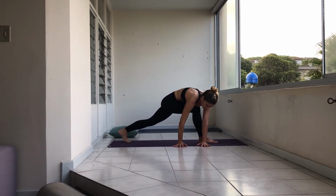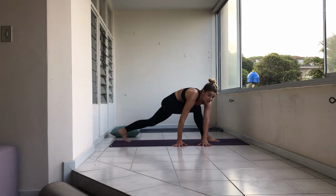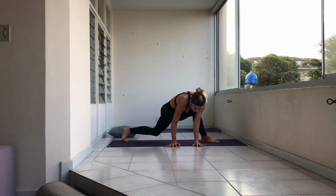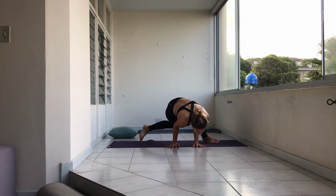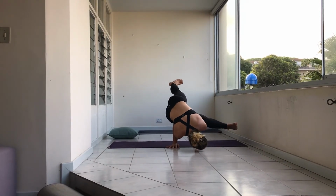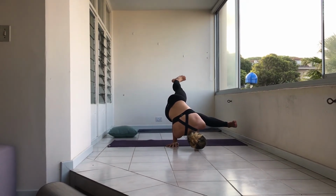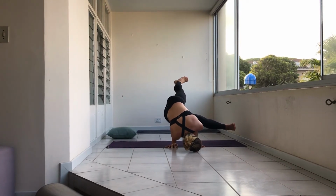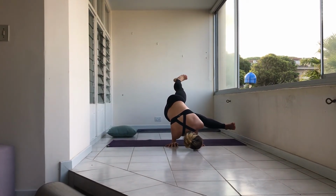Chaturanga arms. Most arm balances in yoga are about chaturanga arms. So you're going to bend the elbows. I'm going to shift the weight forward, forward, forward. Keep gazing forward. And then the legs are just going to spring up. And I'm going to straighten the legs. Stay with it. Three more breaths. Variation of side crow. Two more breaths.